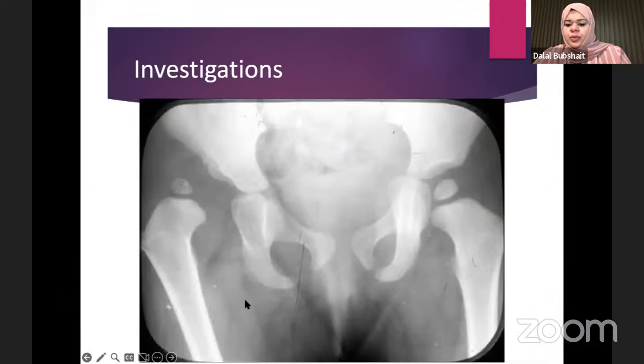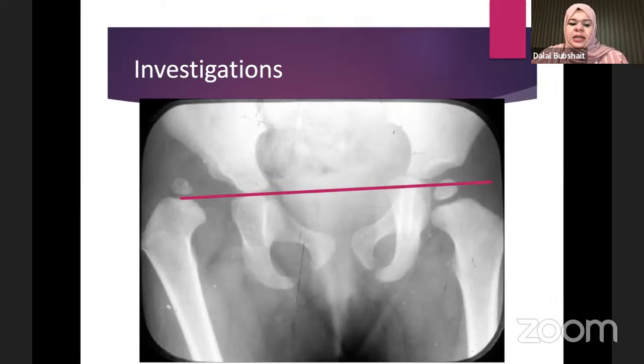And then once the child is more than 3 months of age, the ossific nucleus will start to appear. Then we do basic AP X-rays. And we do all the lines that help us, which is the transverse Hilgenreiner line. We do the Perkins line. The Hilgenreiner line is a horizontal line between the triradiate cartilage on both sides. The Perkins line is a vertical line perpendicular to the Hilgenreiner line from the edge of the acetabulum. So it divides the acetabulum into 4 quarters, and the femoral head on the normal side should be in the lower medial quadrant. And if it is anywhere else, then it is either subluxed or dislocated.